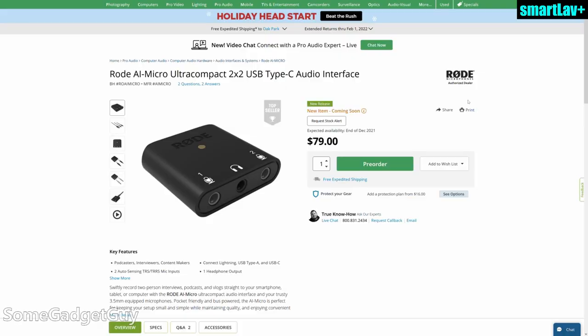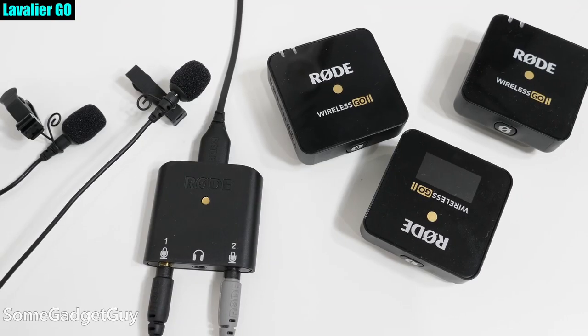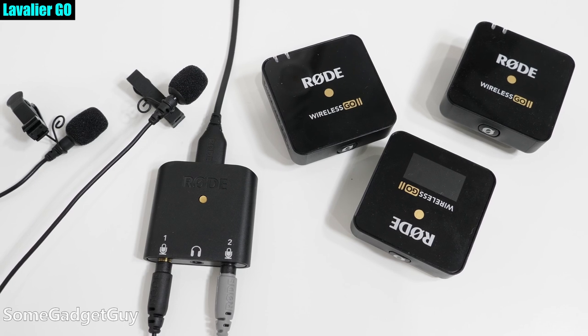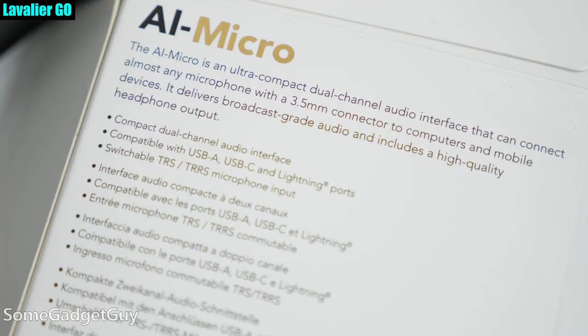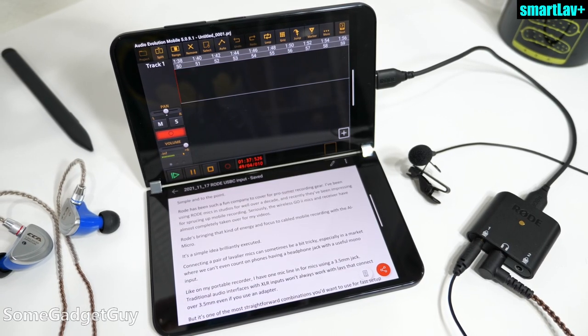This whole kit can be a little pricey if you're buying everything from scratch. But if you already have a lav lying around, or if you want to augment a wireless setup that included some lavs, then picking this up as a travel interface is a cost-effective solution to record on the go. Tiny, discreet, flexible, and broadly compatible with different mics and different computers — I like this a lot as a recording and monitoring solution for work from home, vlogging, podcasting, live streaming, journalism, or interviewing. Good audio tools are critical; they make your life so much easier.